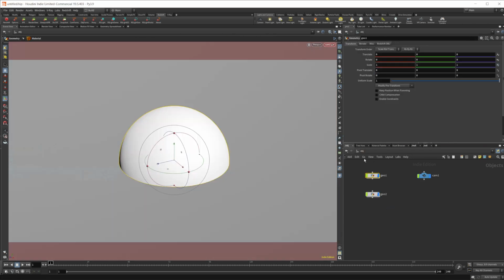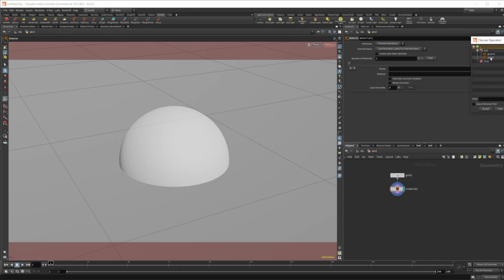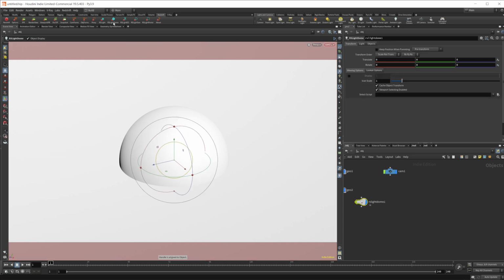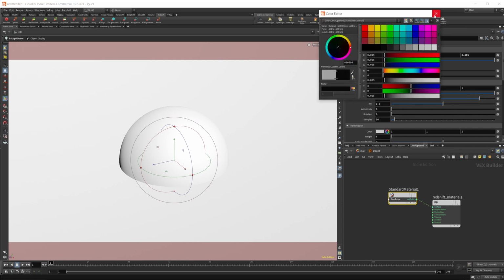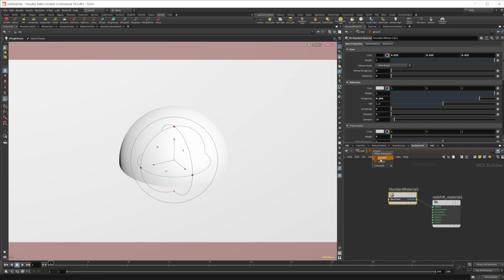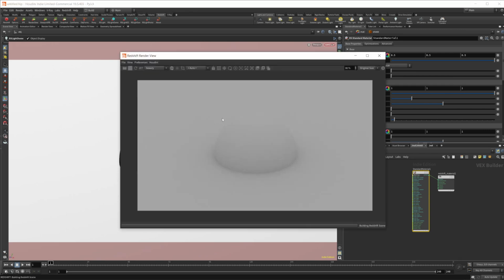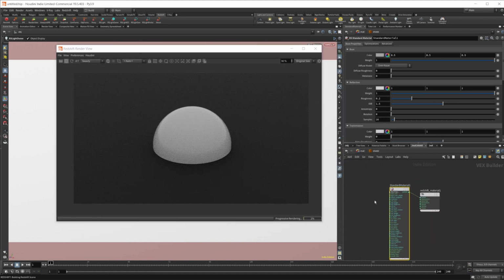So we'll go shield. And then for our ground plane, let's make an actual material node and just set up the ground there. I also am going to need some light, so I'm going to come over and create just a light dome. And we should be all set there. So at this point, let's change the ground roughness to just be more rough. I'm also going to make this a little bit darker for the moment. And then we can come back into our shield and just expose those parameters there. And let's go ahead and bring up the render view at this point. So bring up our render view and we should be all set with this.